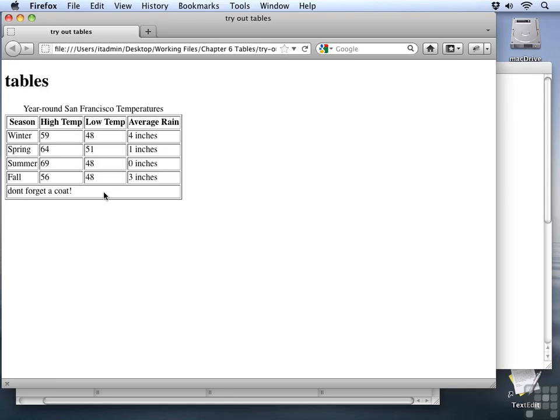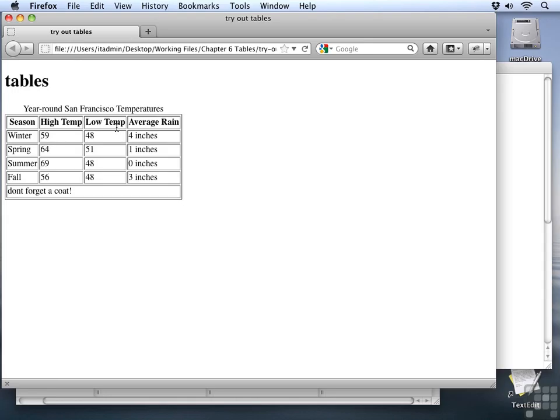Now, like a lot of other tags in HTML5, these tags are doing double duty. They are formatting the table and arranging the data so it's much easier to read for us, but they're also setting up the context of that data in the back end. For instance, when a search engine runs down through a page and is looking for what the content is, it will also know the difference between header data and the actual data in the table itself, so it'll be indexed and searched correctly. Now, there is one other thing that we can do with the headers to help that process along, and that's with adding another attribute.